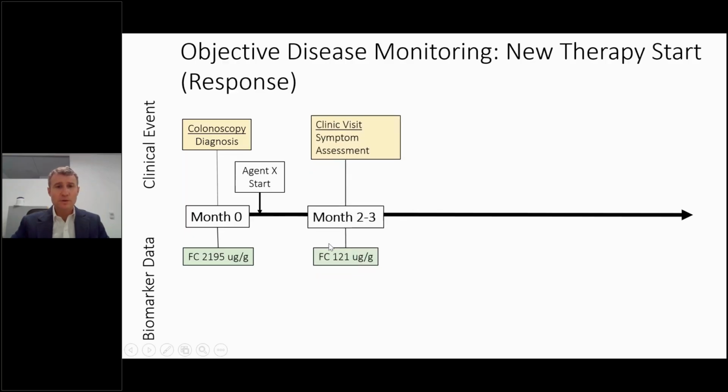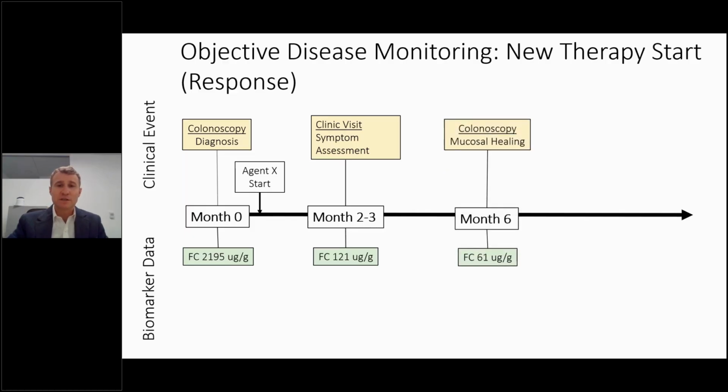And then 2 months later, I'm bringing that individual back for my first symptom assessment combined with biomarker monitoring. Remember, with active clinical disease, every 2 to 4 months with fecal calprotectin, I tend to err on the side of earlier being a little bit more informative. Going back to that data, even that first 2-month window of the fecal calprotectin trajectory can be prognostic, can predict an individual's long-term disease course. So 2 to 3 months later, I'm bringing that individual back. Let's say they're responding, they're in clinical remission, and the fecal calprotectin is less than 150.